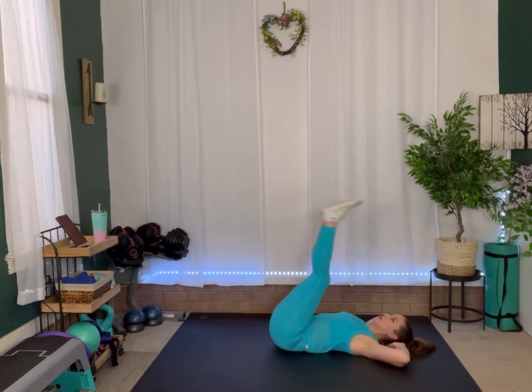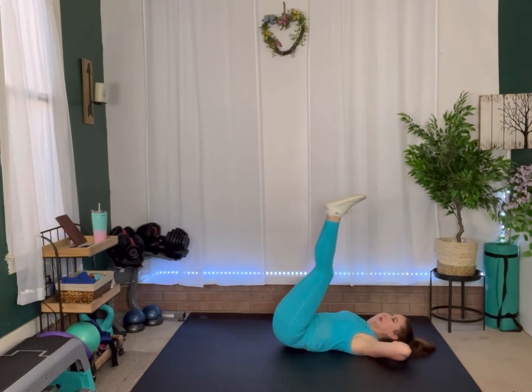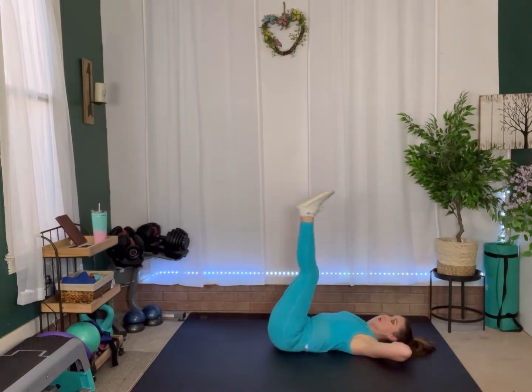Okay, ready? Back up to those reverse crunches. For different people too, some things help more than others. So for me, reducing sugar helps me with the lower belly pooch area. And I can't ever completely get rid of that, because for some people, we're designed to carry a little more fat there to protect the uterus. Some people do not, and they carry extra body fat in other places. But for me, the lower abdominal area, I will always have a little extra there, and that's okay. I've made peace with that.